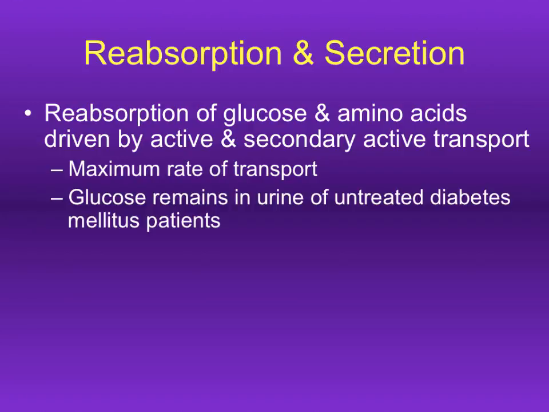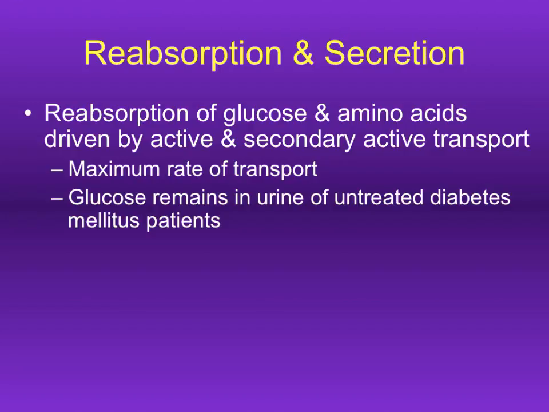Now, when you look at what happens with a diabetic patient, especially a type 1 diabetic patient who has too much glucose in the blood because they're not producing insulin to get it out of the blood into the cells of the body, the glucose is eventually going to end up from the blood into the kidneys. And if that person is unable to reabsorb all the glucose back into the blood, and there's a really good chance that could occur after a carbohydrate-rich meal, they simply might not be able to move all the glucose from the filtrate back into the blood. You're actually going to start losing glucose in the urine.